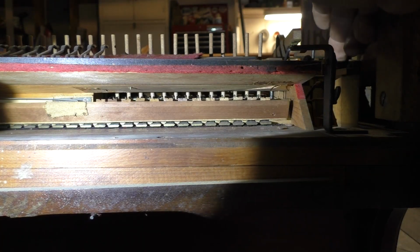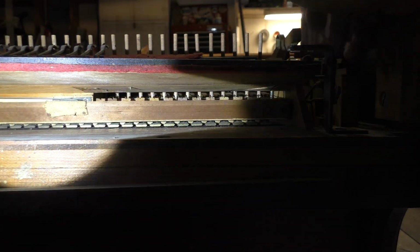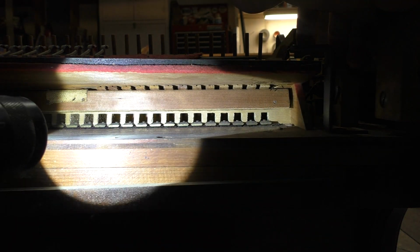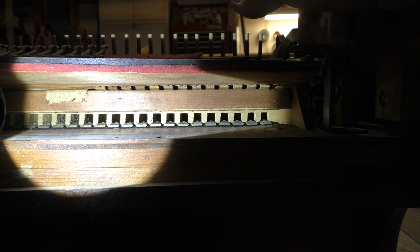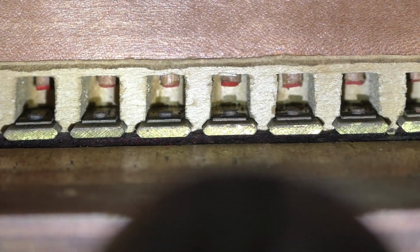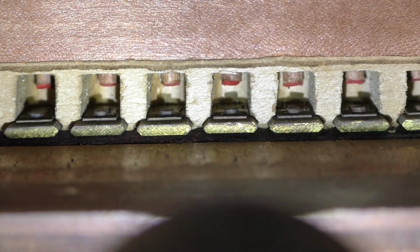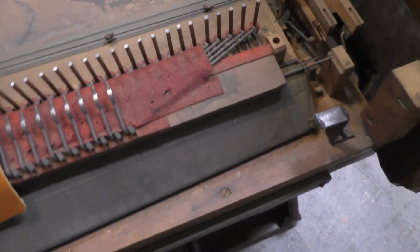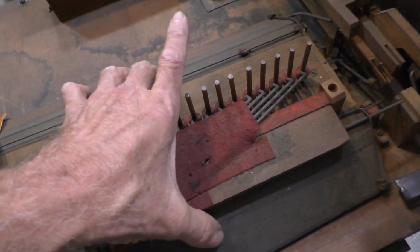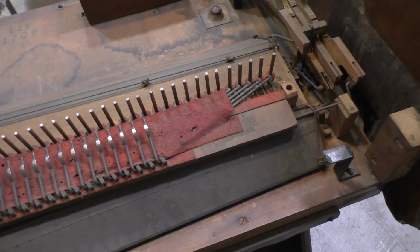When this is lifted up by pulling on the diapason stop, you're actually lifting up all those levers you see on the top, and when you do that, you are lifting a peg off from a very small reed. Let's get in closer. If I get the light just right, you can see in there those little pegs with a felt on the end of them? Well, they go down and hit that reed, all of those reeds, and they stop them from working. I discovered that that diapason also has another piece on this side that lifts up and opens up reeds, so there's reeds on both sides. And so it's probably reeds tuned to a harmony.